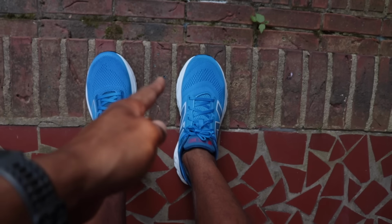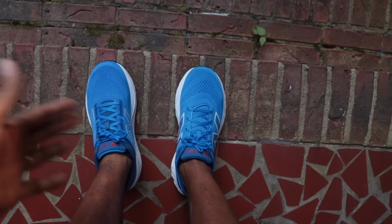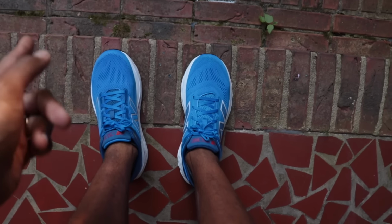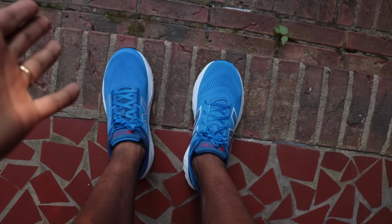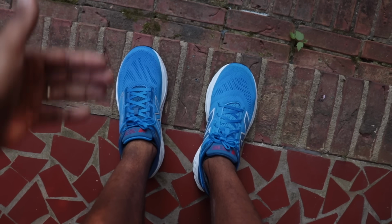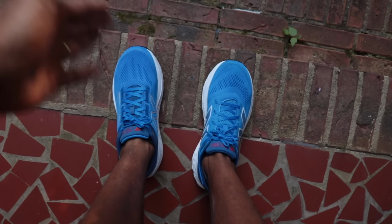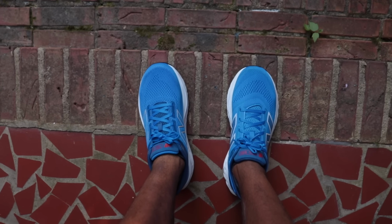Yeah, so quick little walk test between these two. I couldn't tell a huge difference in which one was softer or firmer, but the 860 on the left here, the stability shoe, has a little bit more of that structured heel feeling, which we look for in stability shoes, and more of that roll through. So it definitely felt like a more rockered shoe versus the 880. And I think because it's a lower stack, it wasn't as noticeable, any rocking or rolling feeling.